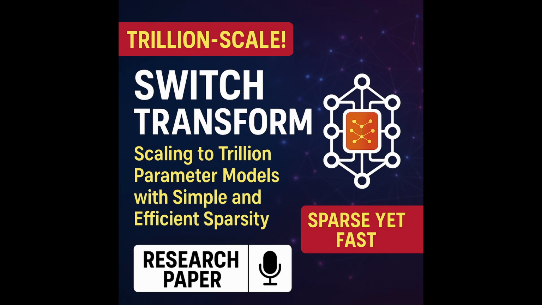Yeah, they did. So they also talk about this thing called the differentiable load balancing loss. I don't even know what that means, but it sounds important. Yeah, it is important. What is it? So the goal of this loss function is to make sure the work is spread evenly across all the experts. You don't want some experts being overworked while others are just chilling. And the way it works is it looks at the fraction of inputs that each expert is actually getting and compares that to the fraction of routing probability that's assigned to each expert.